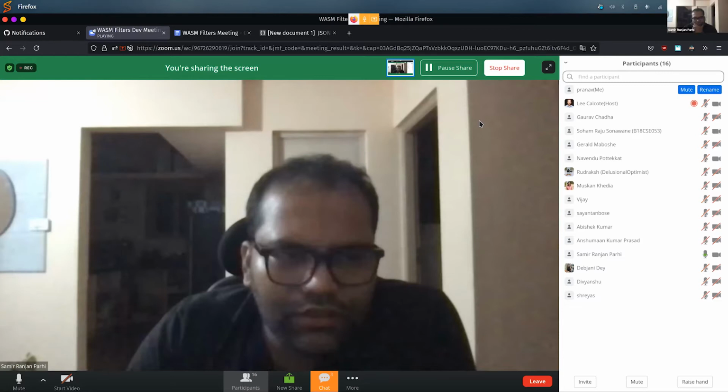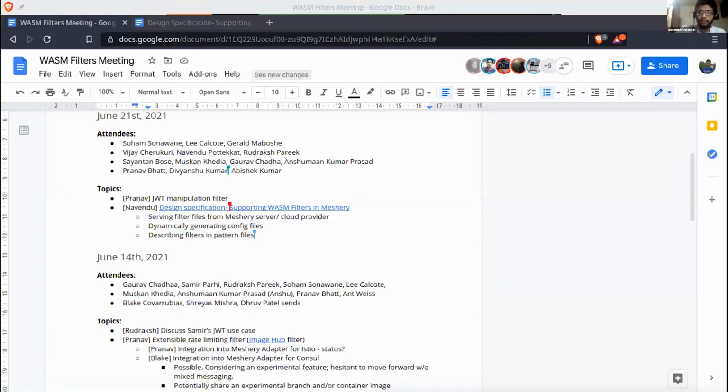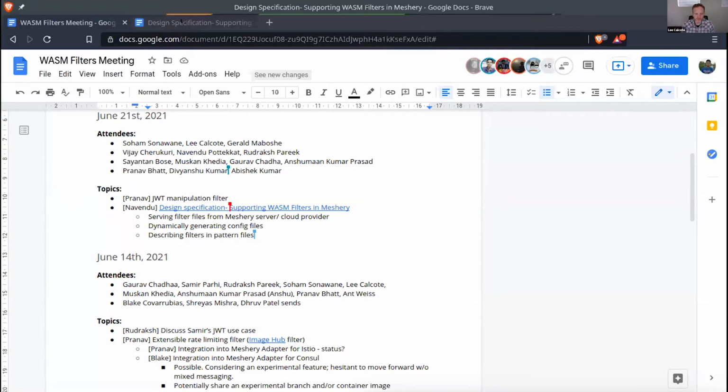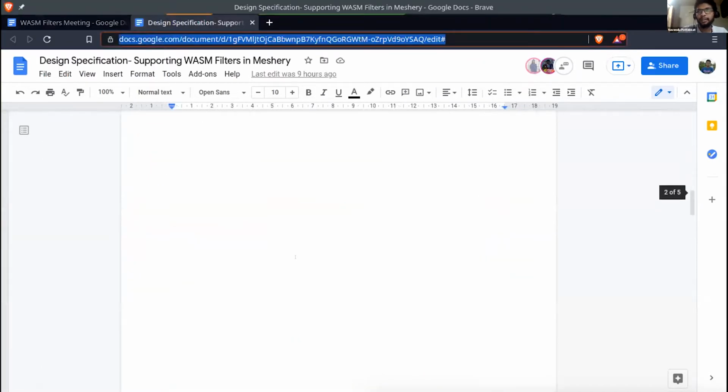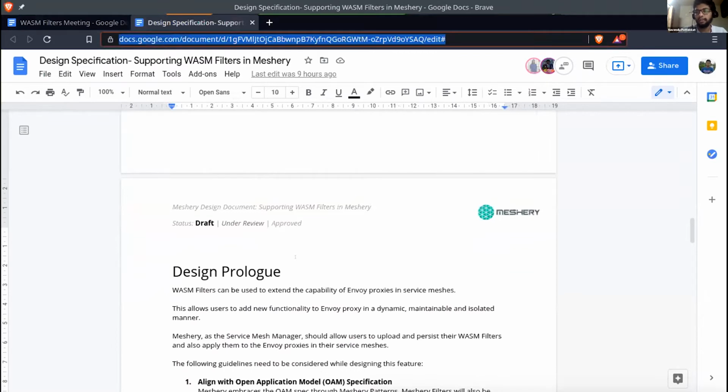Yeah, let me share my screen. So this isn't really a completed spec, but it talks about what the different components are and how they need to fit together.